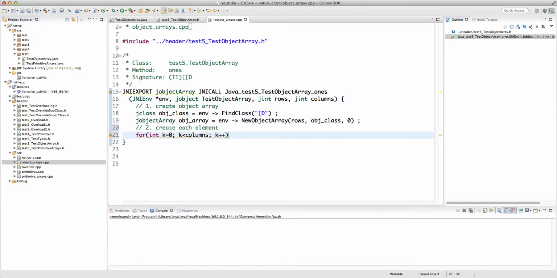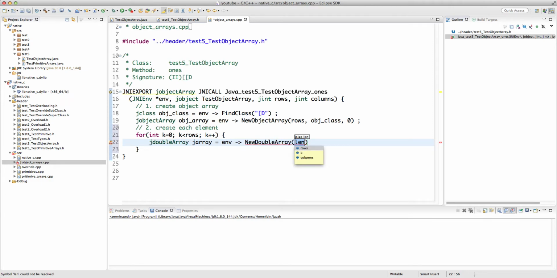And k plus plus. Actually, this should be rows because we are iterating over the elements. And here I create a jdoubleArray, jarray, new basically environment, get a new double array of length columns. Now the length of each row is the number of columns of the 2D array, which is columns.